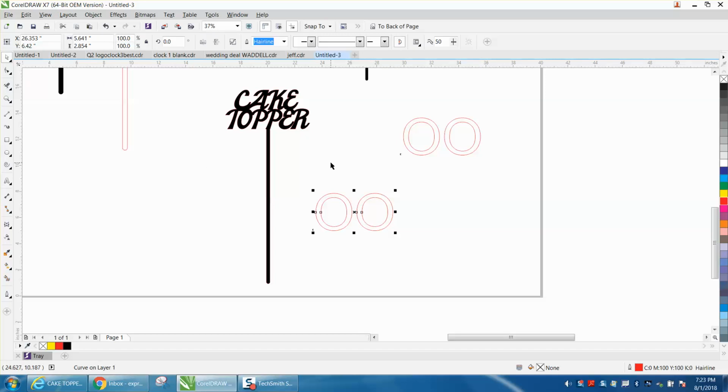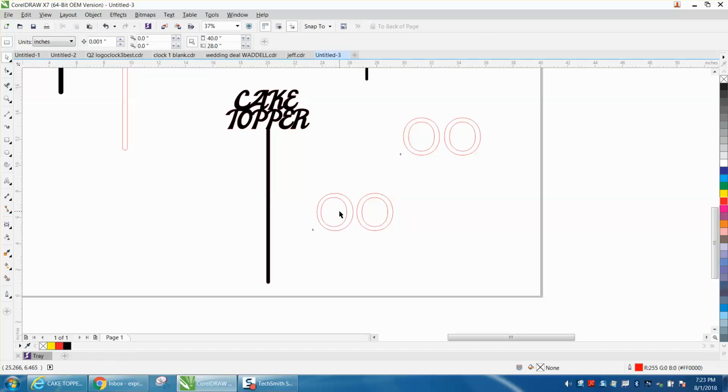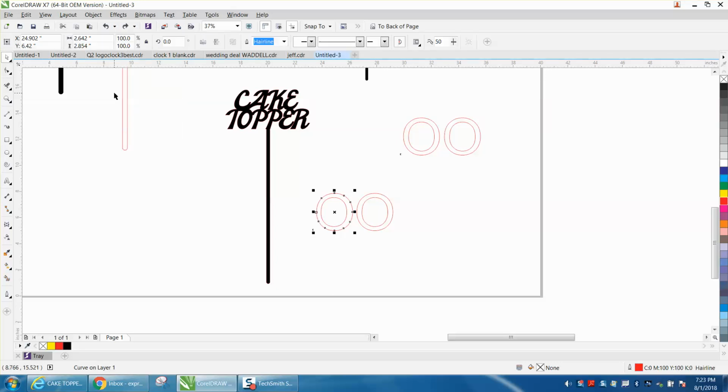Ctrl K, bring it apart, and then just nudge it over till they touch. Holding down the shift key, your nudge will go a little bit faster. My computer's a little slow today. You see what's happening? I'm not moving my inner part. So let's get that back. And here I'm going past the, so there it's back. See, I didn't move my inner part again.